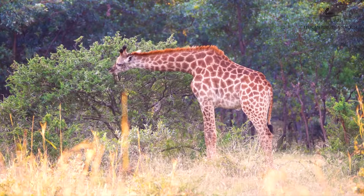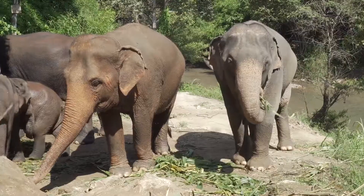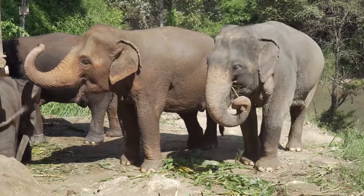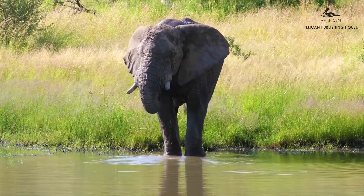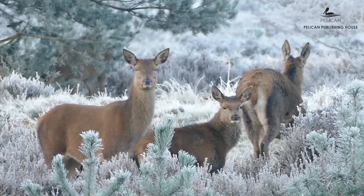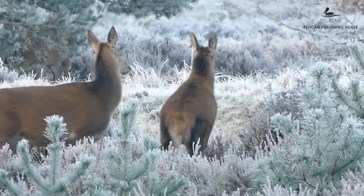Look at the tall giraffes — their long necks help them reach the leaves of very tall trees. Elephants use their trunks to tear the fruits and branches of trees, or pick up whole sugarcane from the ground, and also use their trunks to drink water. The reindeer, which lives in very cold areas, has a very sensitive nose that can smell grass and small plants covered by snow.